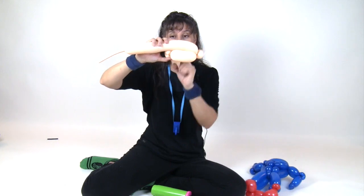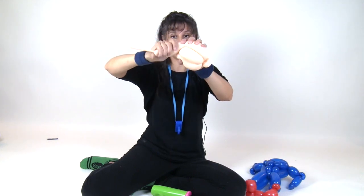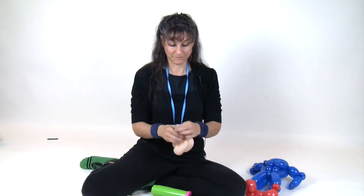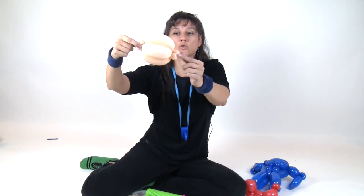Bring the balloon back across. Wrap it into the pinch twist on the opposite side. Bring the balloon back across one more time. Wrap it into the pinch twist on the opposite side. Get rid of the extra. Save this for the nose. Tie that off. So what you should have now is four bubbles and two pinch twists.